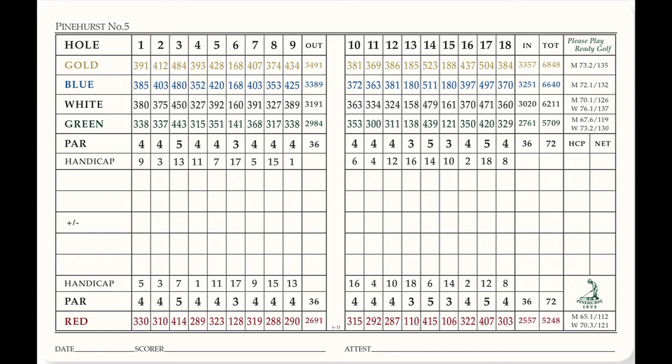Most players should leave their driver in the bag on the par 4 15th. This extreme, nearly 90-degree dogleg right forces you to play it short off the tee. If long and left off the tee, you will find a bunker. To the right, the woods. To the left of the green is a large and deep bunker.